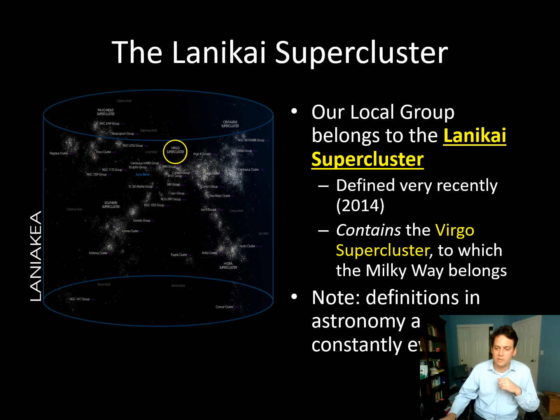And so, much to my chagrin, and I think to most people, the definitions in astronomy might be an overstatement to say they're constantly evolving, but they do evolve. I think the only people that like these evolutions are the people that come up with these new definitions, which I assume they do just because they can't make any real discoveries or do any real work, and so they just confound everyone else that's trying to do real work. But it's something that we need to be aware of anyway.